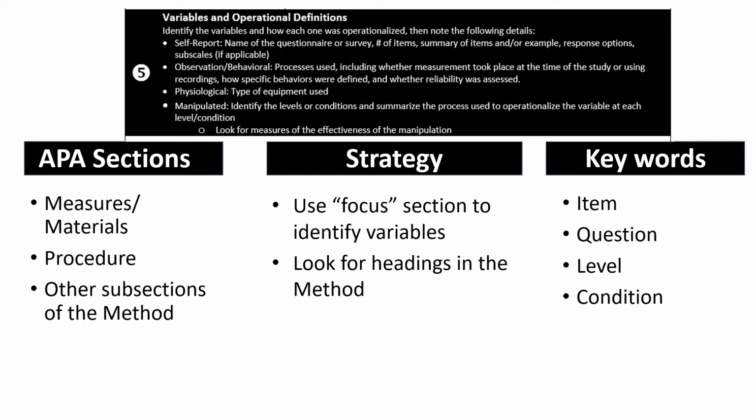One of the easiest ways to start finding the information about the variables is by going back to the focus. If we keep in mind that the variables are what the researchers are interested in, then they can be fairly easy to spot in the questions and hypotheses. The wording of the questions and hypotheses also usually helps us know whether we're looking for information about a measured variable or a manipulated variable.